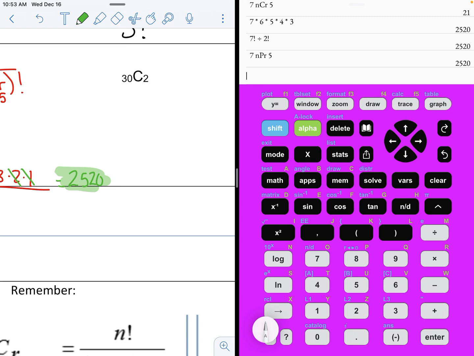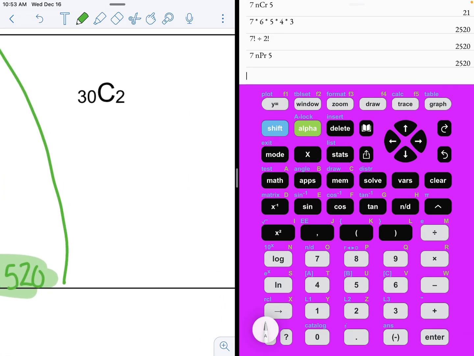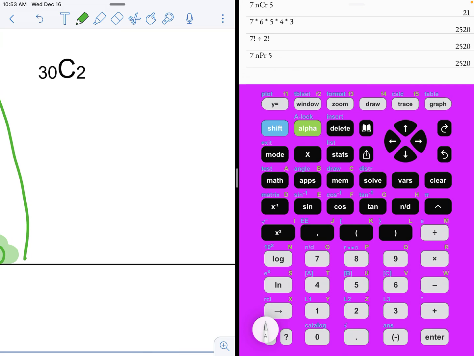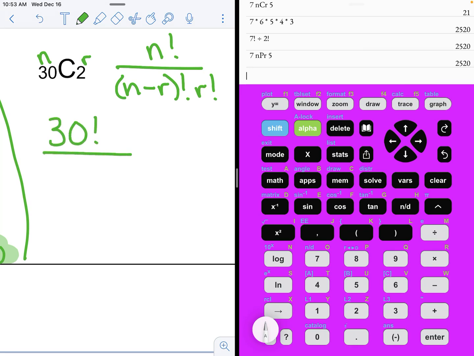So let's just practice with the calculator and the setup one more time, okay? So combination, if we're taking a group out of a group, so we have, oh, I bet permutation won't allow us. I bet it will be too big. But let's say this is n and this is r. Remember, combination is n minus r with an extra r. So that would be 30 factorial over n minus r, well, that would be 30 minus 2, so 28 factorial. I don't know why I put those parentheses on. It's not needed since I'm doing the subtraction.